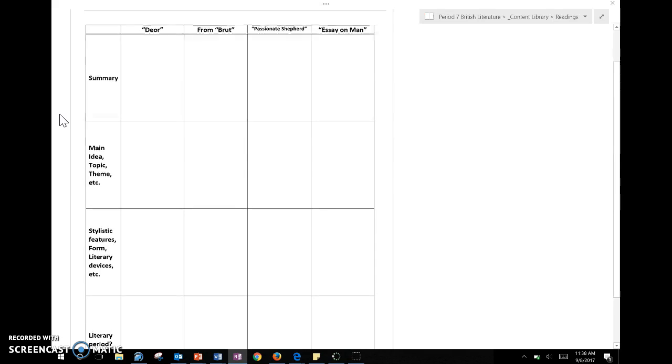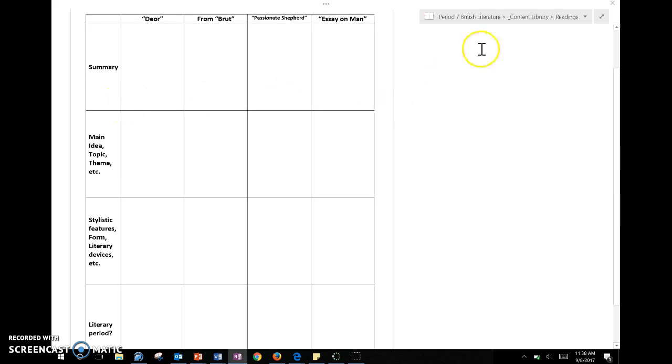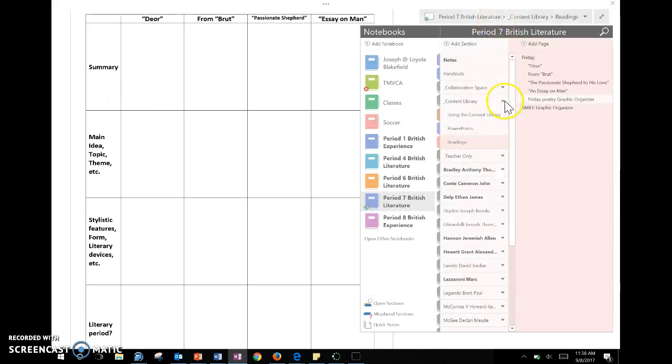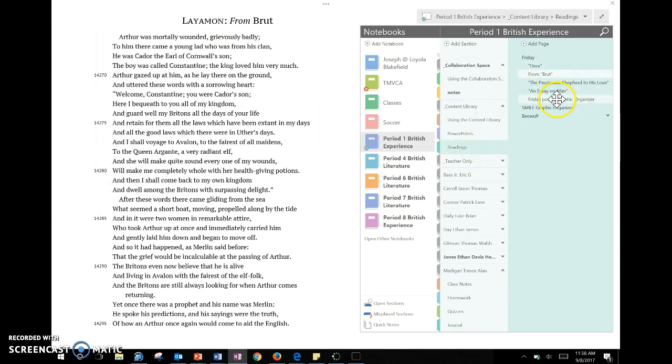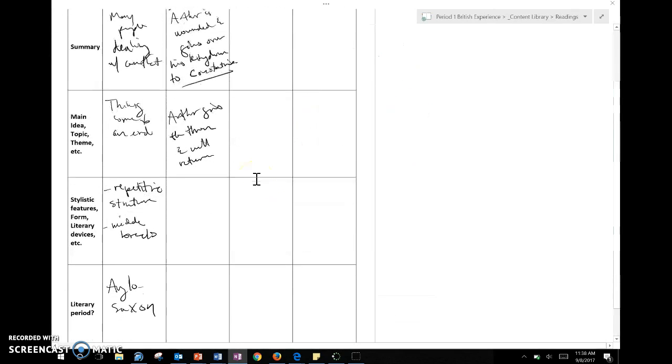The goal of this was a jigsaw activity, and so the goal of this activity was to let students become semi-masters of individual poems that were representative of specific literary periods, and then be able to share that out with the rest of their class. And at the end I'll show you a small example of what this looks like when it's complete. That's a class that we haven't had today.